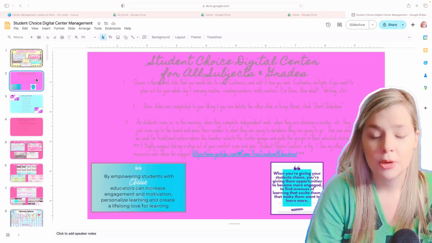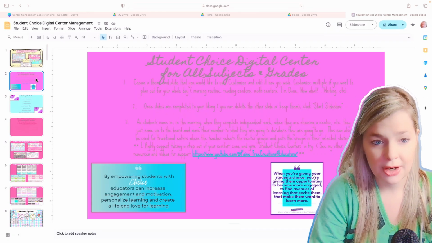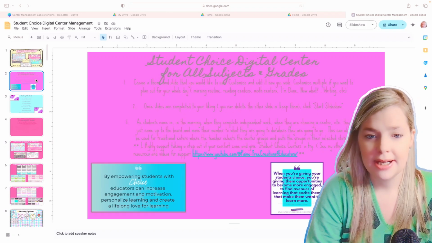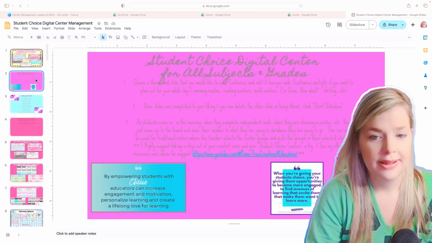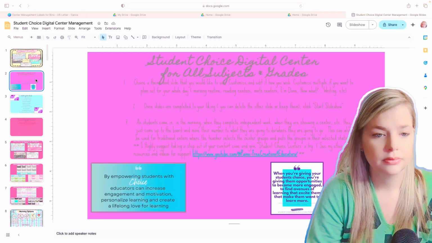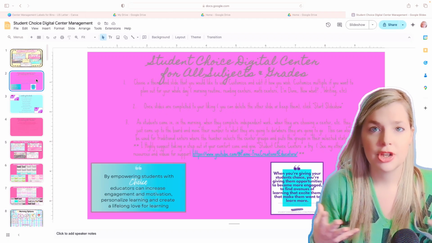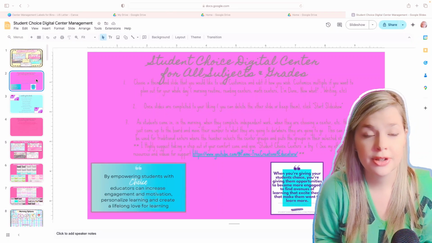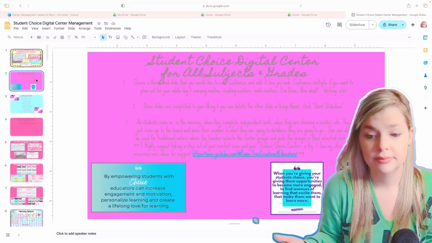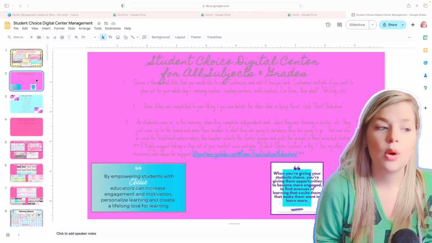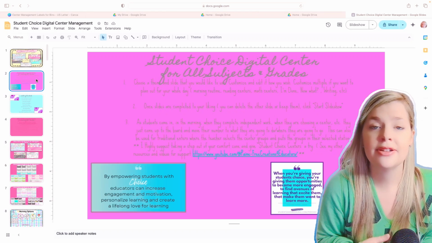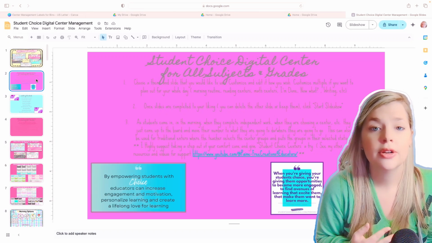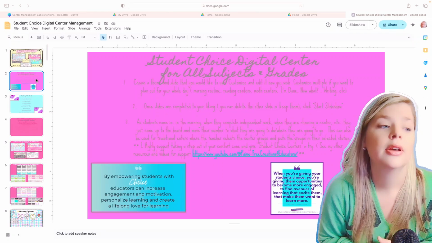There are multiple different themes for you to choose from, and you'll customize and edit it how you wish. You can do it by just one subject, say you just want to use it for reading centers at first, or all together. Then you can pick one slide and customize it for that day, or if you want to create them for the week, that's fine too.